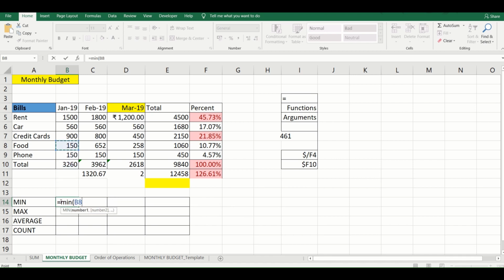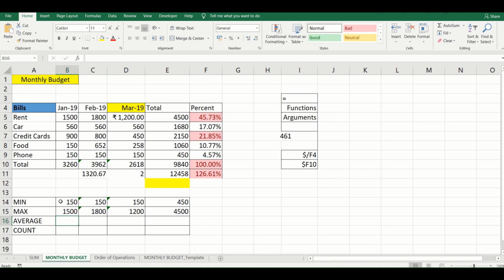I select the range. What is the minimum amount that I am spending in Jan, for what category I am spending, if I want to find out that. So it's 150. I just drag it over here, control R, and then for max, similarly equal to max, open bracket, I just select my range and then I move it, control R.